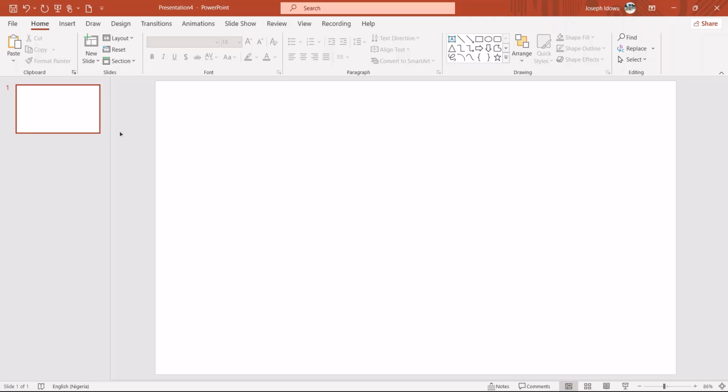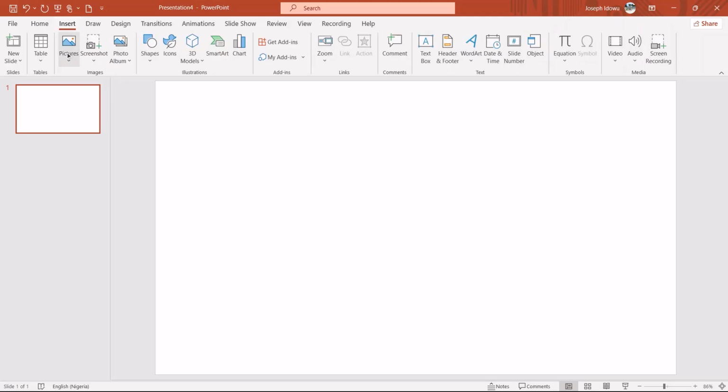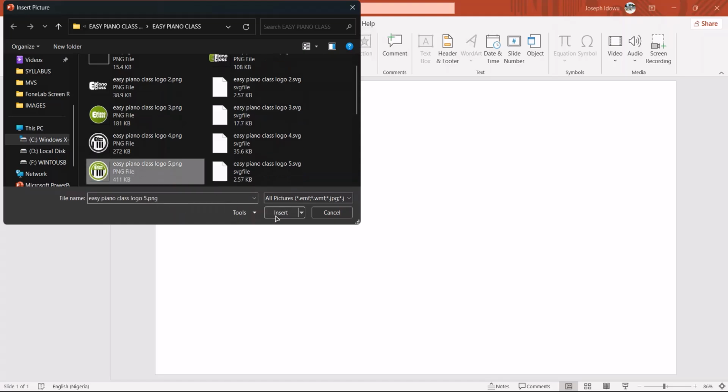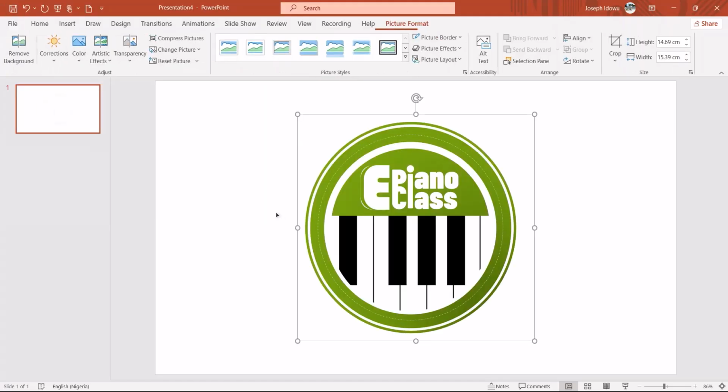So to do this, we go to Insert, and you see Picture right here. Click on Picture and click on Device, this device, since we're adding it from our computer. Okay, so you have to browse to where your picture is, the picture you want to sample color from. So I want to use this picture right here. Click on it and click on Insert. Okay, so this is the picture. Great.